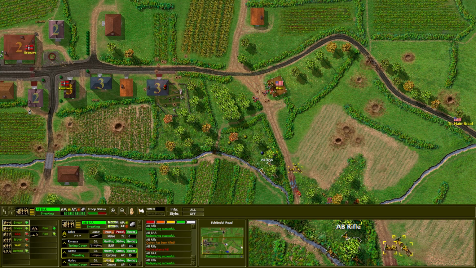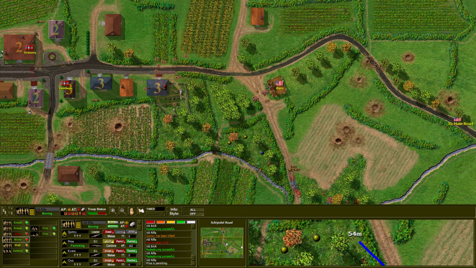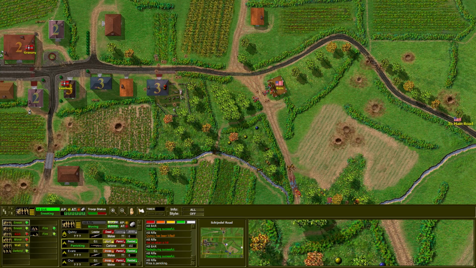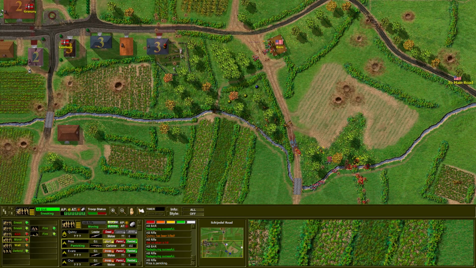Meanwhile, our main body continues to advance slowly towards their first objective. I'm in no rush and want to clear this terrain cautiously and thoroughly so I'm not ambushed en route. I do not want a repeat of that first bloody fight in the hedgerows.